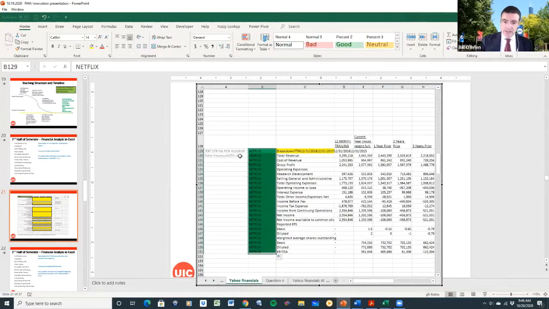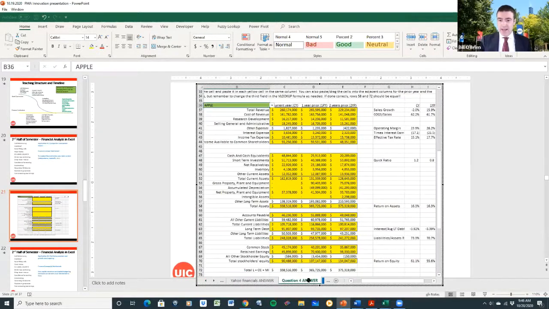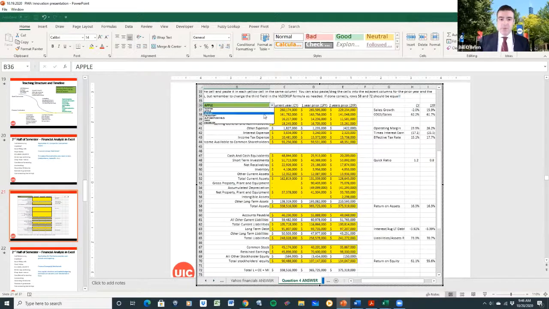I've built some things that allow them to really quickly create a text string on the left that allows you to look up a financial statement item combined with the company name. And then I task them with figuring out how to write a VLOOKUP formula like the one I've showed you right here that can reference that information, wire it to essentially a drop-down menu so that when you change the name of the company here, all the data dynamically updates.